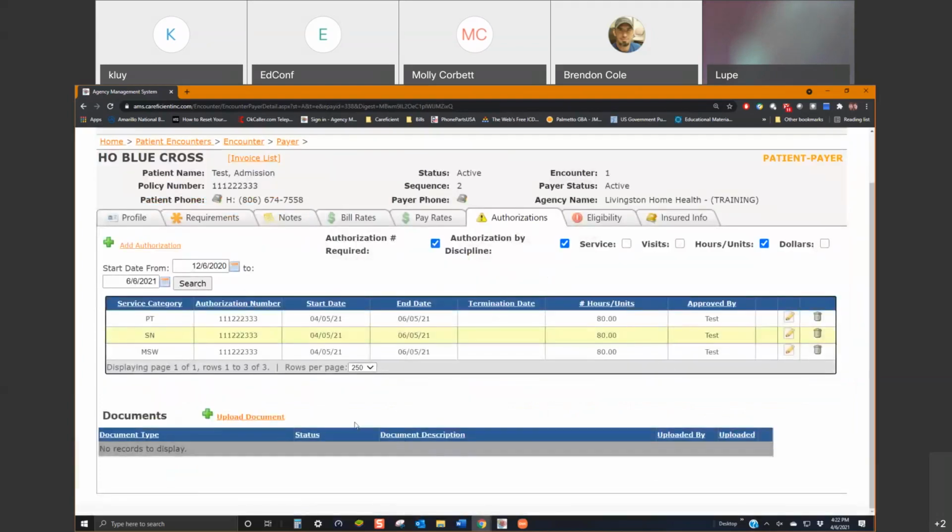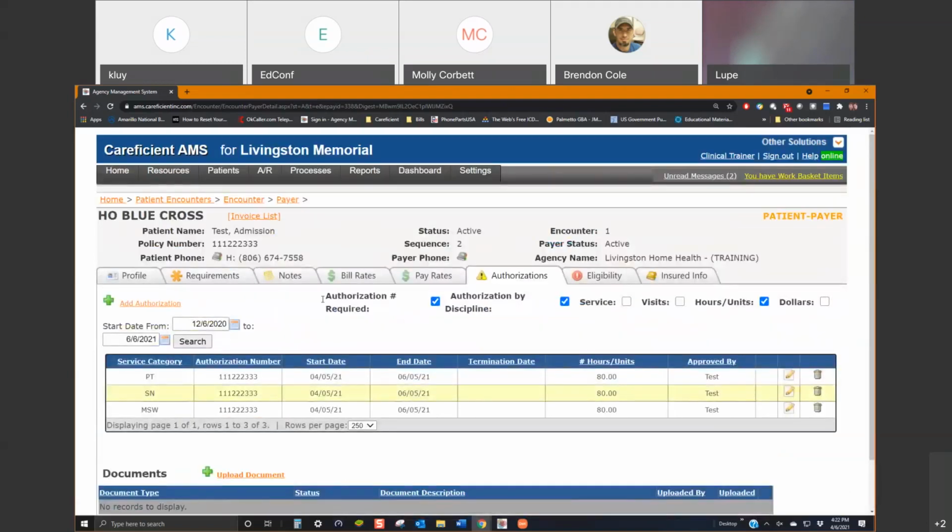If the office uploads some kind of supporting documentation they received over a fax or printed off from the computer, they can upload that authorization information up here, so it's viewable as well, and you just click on the document description. And you guys won't worry about any of this other stuff.